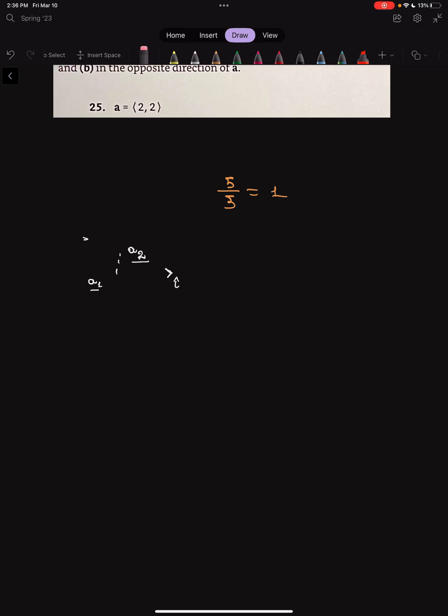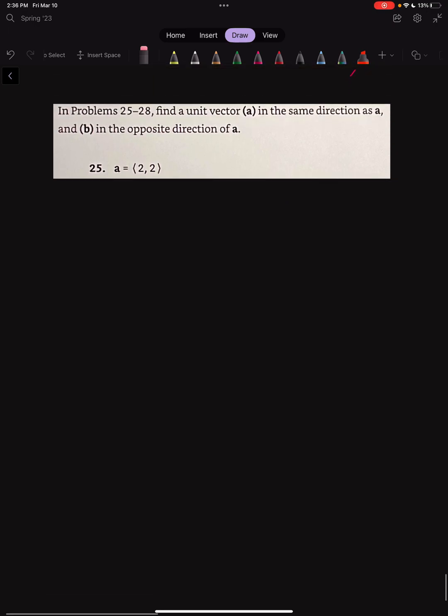So now let's get to work. First, see if you can do it by yourself. Okay, now we'll do it together. Now we have our A, and we know, based on the discussion that we just had, that the A hat, which is a unit vector in the direction of A, is going to be equal to the A vector divided by the magnitude of the A vector.